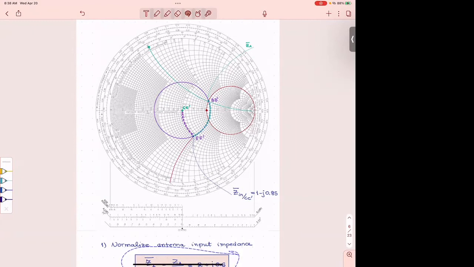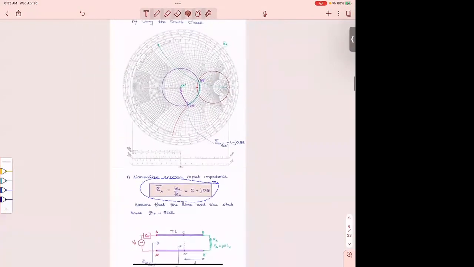And then the intersection between the green dotted circle and the red dotted circle gives me ZA. So you see that I saw it here. And at this point, I put BB prime because this is my load at BB prime, at the output port. So to have a visual to connect also visually, the load at BB prime, which is this, on the Smith chart is here, okay?